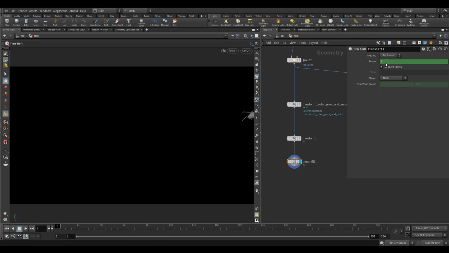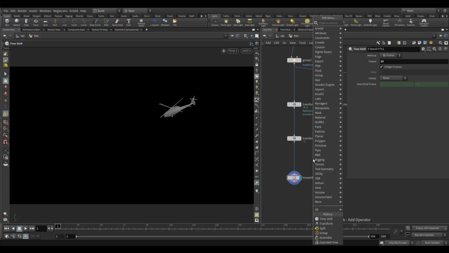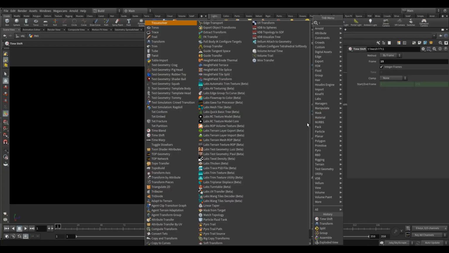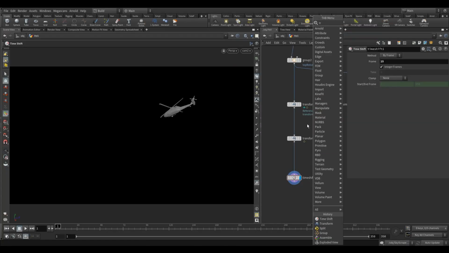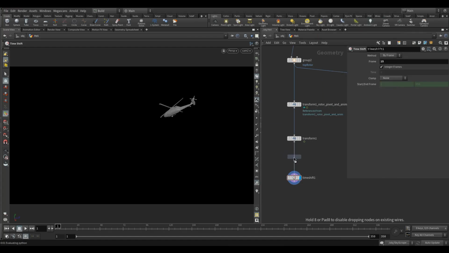All right, so delete the channel on the time shift and set that to frame 15. There we go. And before that, let's drop a time. Oh no, sorry, a trail. That's it, because we need that velocity for the simulation for the first frame, right?